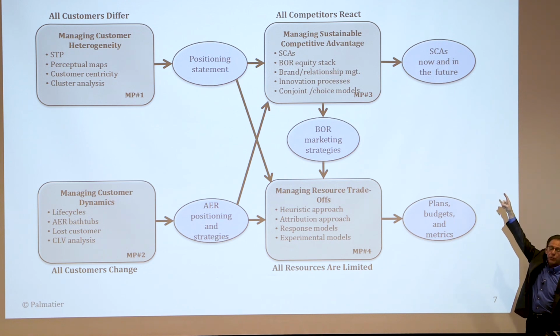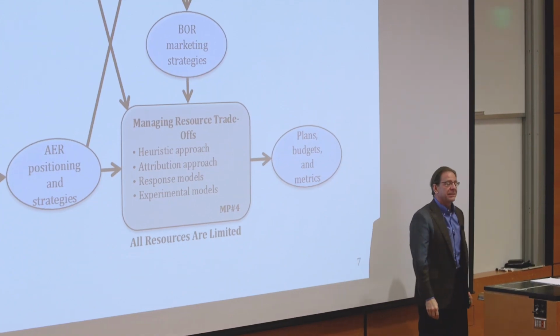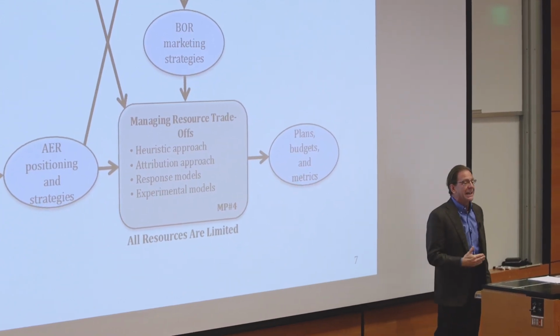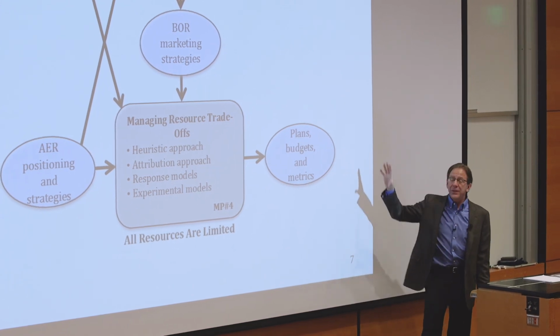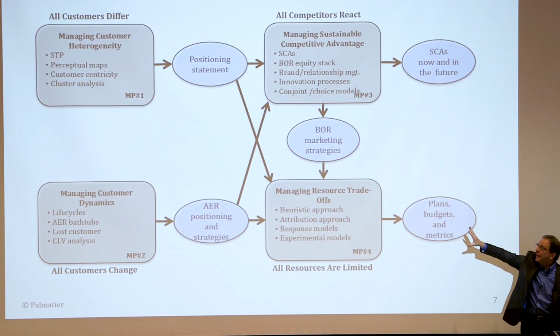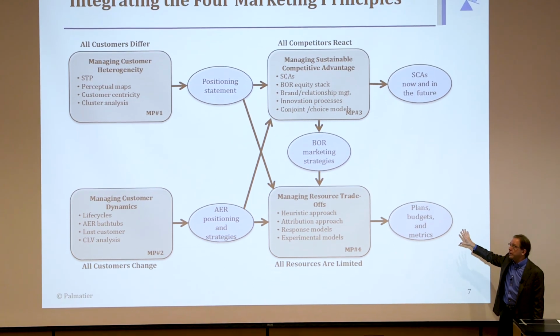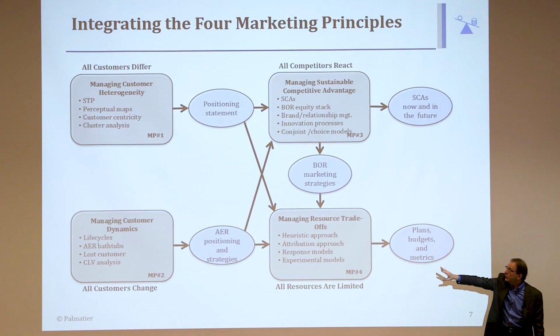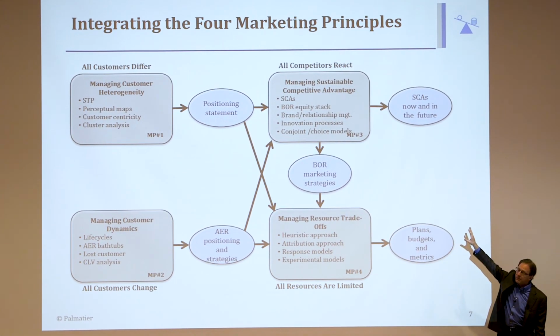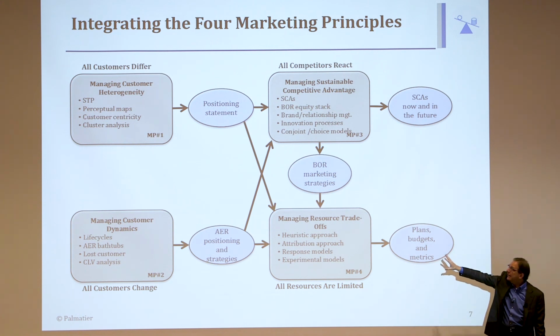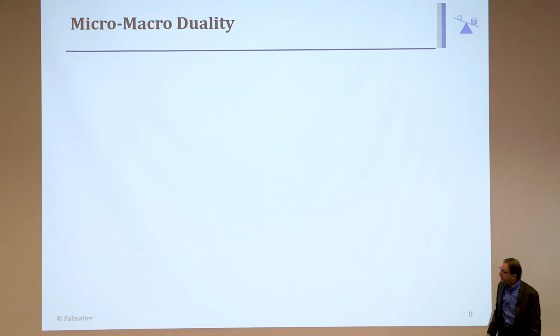Also, out of market principle 3, I get what is going to be my sustainable competitive advantage. How am I going to win now and in the future? So that's the temporal interconnection. You can see there's a natural flow on how you would do this. First the market, then your customer portfolio, then beat off competitors to protect that, and then resource allocation.